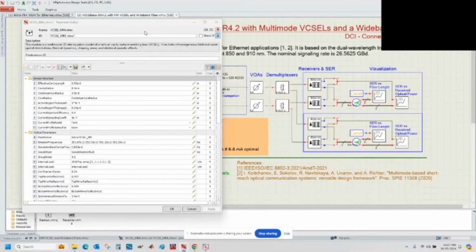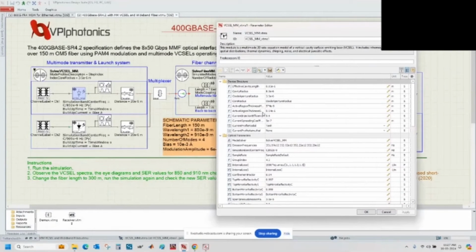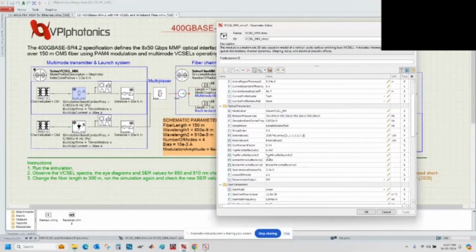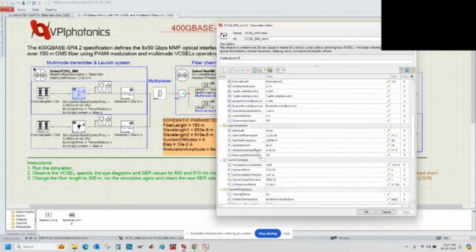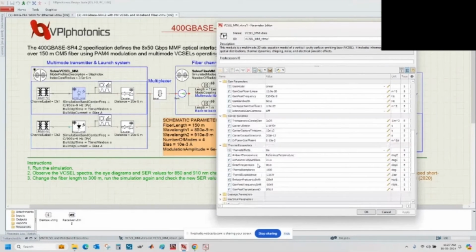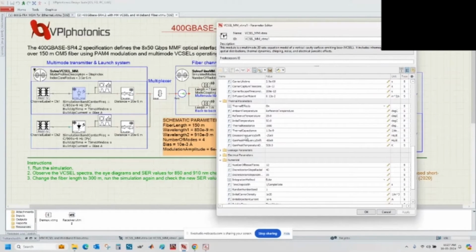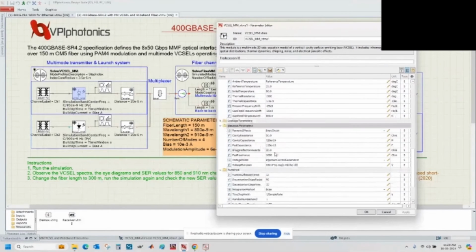And we see here, if we check the parameters for this VCSEL, the model is pretty physical. You see the device structure, the active region, dimensions, optical parameters, such as the confinement factor, the reflectivities of the mirrors, gain parameters, carrier dynamics parameters. Thermal effects are also included. We are also modeling the parasitic effects, so this can be described as a basic circuit or full circuit.